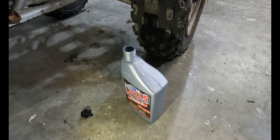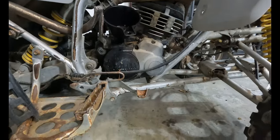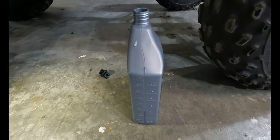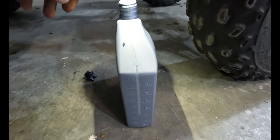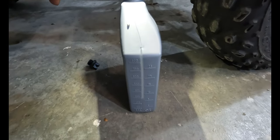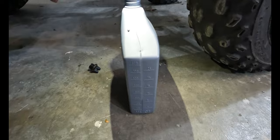So this is a 946 milliliter jug. 650 needs to go into there. And an easy way to check how much you've poured in is just putting a flashlight up to the top of the jug. And you can very clearly see that the line is at 300 milliliters remaining.